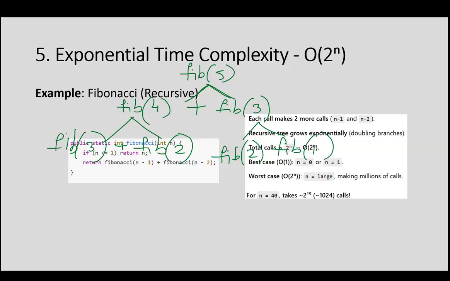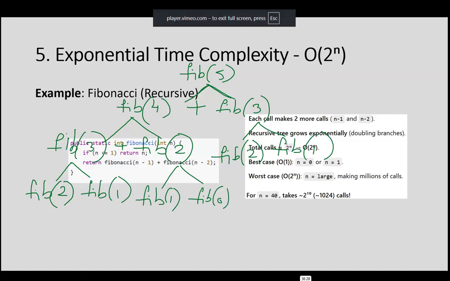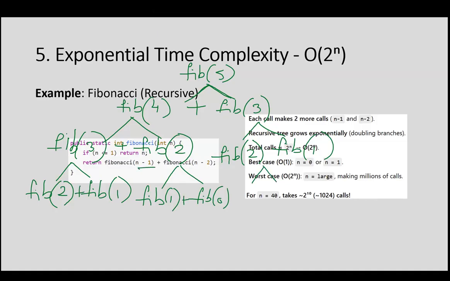Now again further we will divide it. So in the fib of 3 again we will get fib of 3 minus 1 is 2 and here I'll get fib of 3 minus 2 is 1. So that is fib of 1. For fib of 2, what I'll get? 2 minus 1 is nothing but fib of 1 and this is nothing but fib of 0. Again, here also the same thing we will get. So here the addition is there because the code is giving like that. So for this fib of 2, we have fib of 1 plus fib of 0.